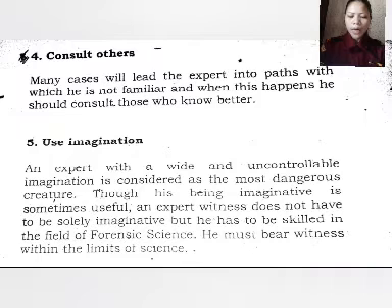And the next is use imagination. An expert with a wide and uncontrollable imagination is considered the most dangerous creature. Though being imaginative is useful, an expert witness does not need to be solely imaginative, but must be skilled in the field of forensic science. He must bear witness within the limits of forensic science. So in number 5, use imagination. We could say that having a wide and uncontrollable imagination is considered the most dangerous.